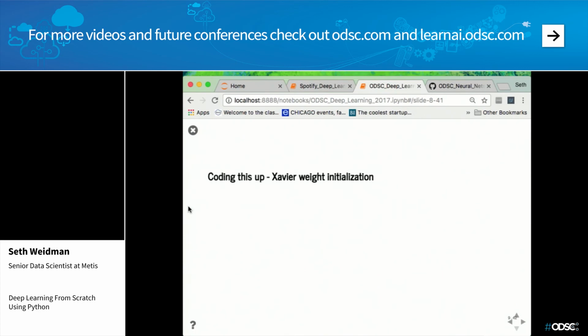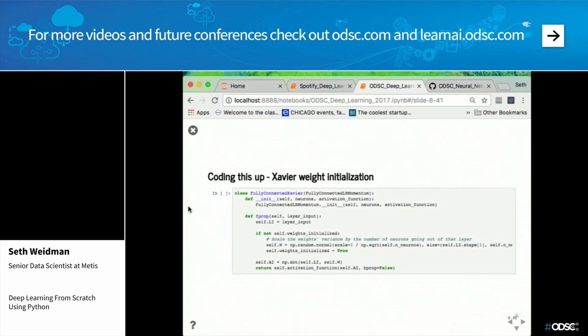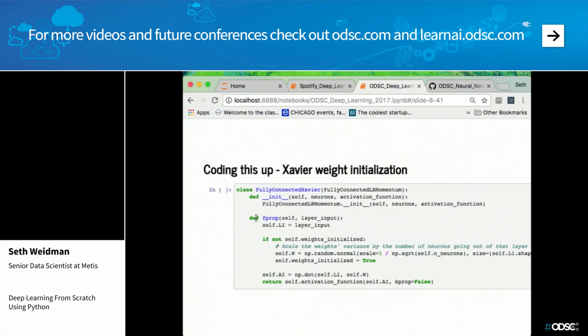There's some research that suggests, basically, if you think about it, the amount of data that's going into the next layer is there's n neurons going into each one of the features in the next layer. So in order to keep the variance of what's being sent to the next layer roughly equal, a best practice that's emerged is to have the weights drawn from a normal distribution, but the variance in that normal distribution is 1 over the number of neurons in that layer. So if you have a ton of neurons in that layer, you want to have less variance for each weight, so that the variance when you multiply those neurons by all the weights ends up being roughly the same. And that, for some reason, I don't really know why, is called, I don't know how to pronounce that, Xavier weight initialization.